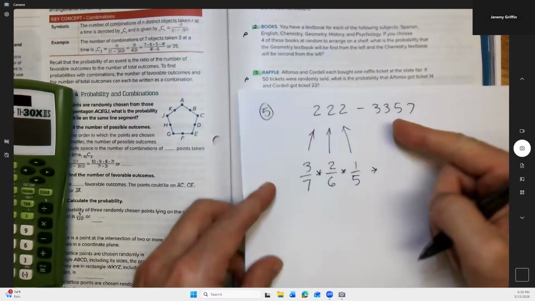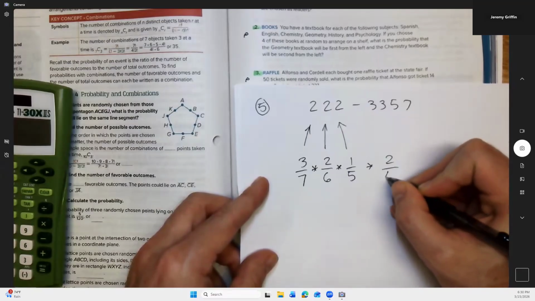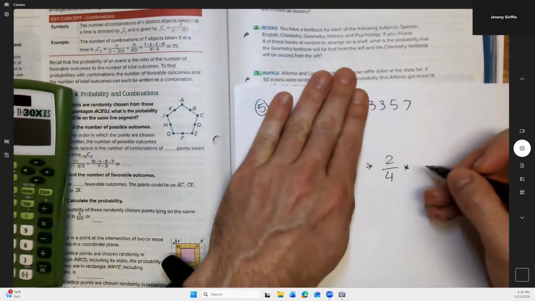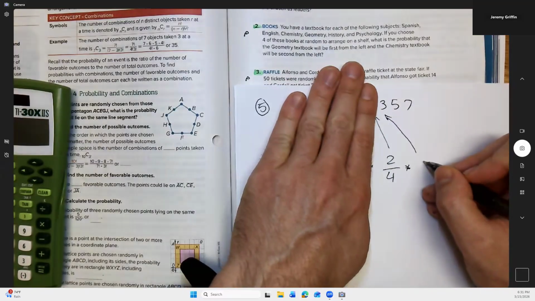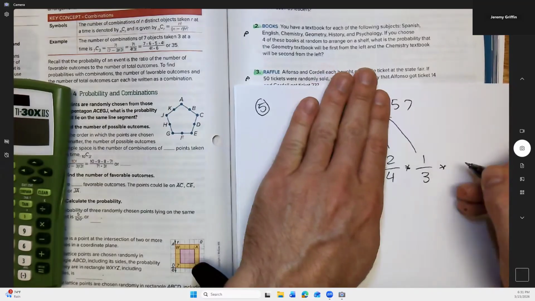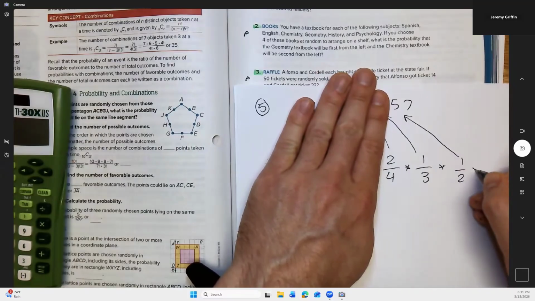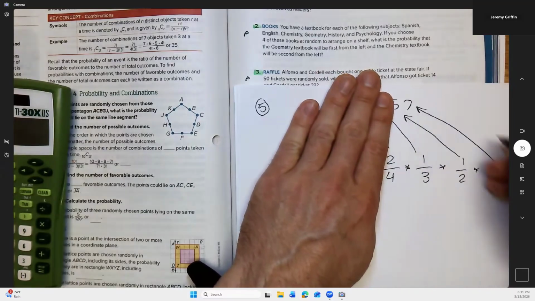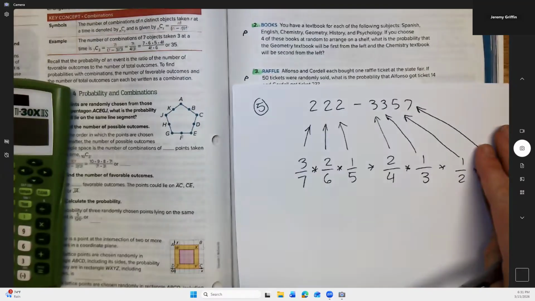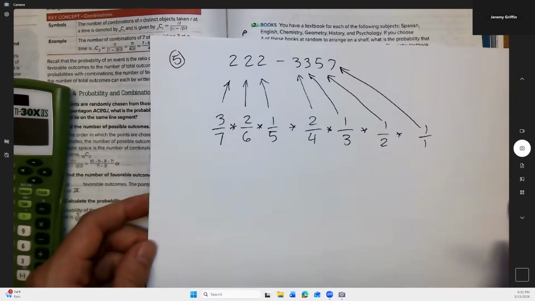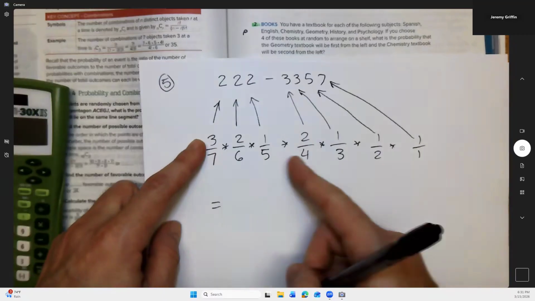The chance that the next one is a 3? Well, there are 2 3s to choose out of 4 numbers. The next one being a 3 would be, there's only 1 3 remaining out of 3 numbers. And then the next number being a 5 specifically, well, there are 2 numbers remaining, so it's 1 out of 2. Now, by the time you get to the 7, there's only one number remaining, so it has to be that, right? If all this already happened, then by the time you get to the last number, it's just gotta be that.